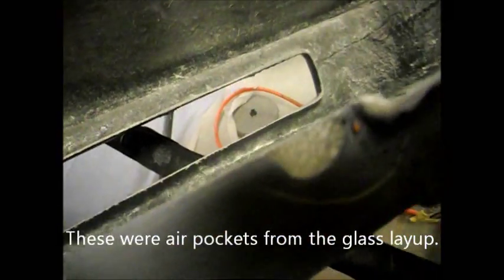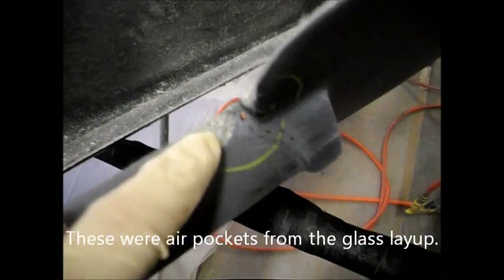Okay, so I got the whole top sanded and blocked with the 180 grit. I found all my tiny little pinholes, real small ones. So I just got a little marker, a little crayon, and marked all the spots where the imperfections are up top. The biggest one I got is this little chip here, but that's on the reinforcement side, so you're not going to see that. It's on the back side. I got a little tiny chip there, and that's on the scanner as well, but those are the biggest chips. All the other ones are little pinholes, real small. So you mark those out so when you get your filler, you know where to put the filler at.